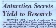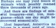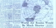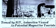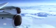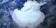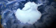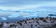We were promised enough coal to power the world for decades, enough food to feed the whole world stored freshly down there for 100 years, shorter flight routes, and a new spot for tourism. While you can go there if you have enough money for the ridiculously expensive tickets, to visit the very edges, or to take a flight that never lands, or special permission from a treaty country granted for scientific purposes, the majority of humans on this planet will never get to go to Antarctica in their lifetimes. Why not? The real reason is not just to protect the penguins.